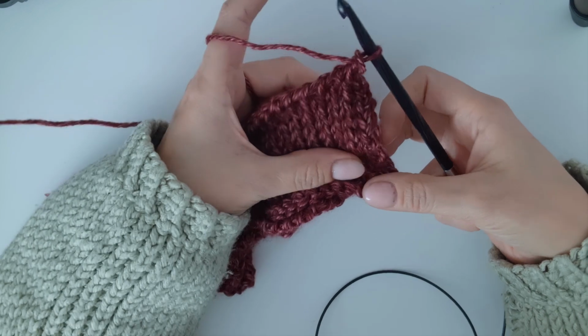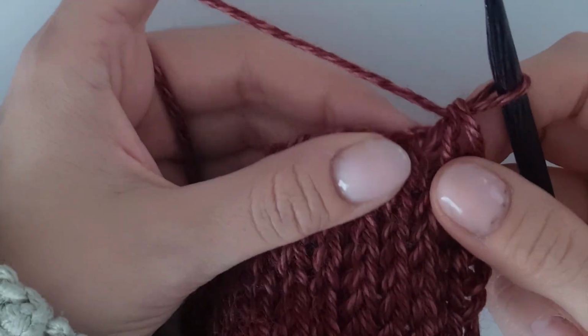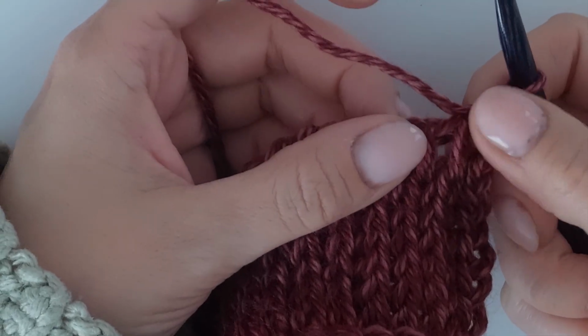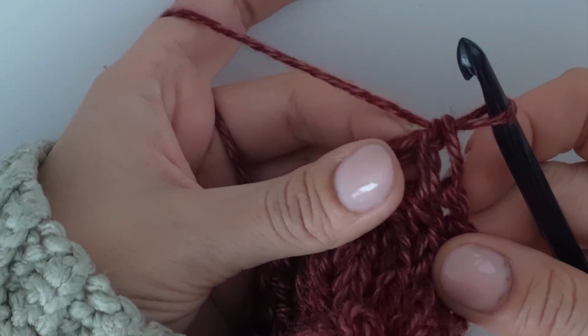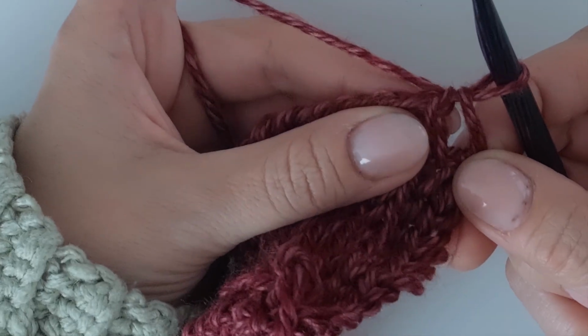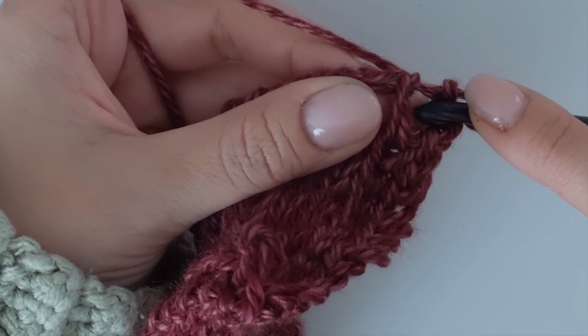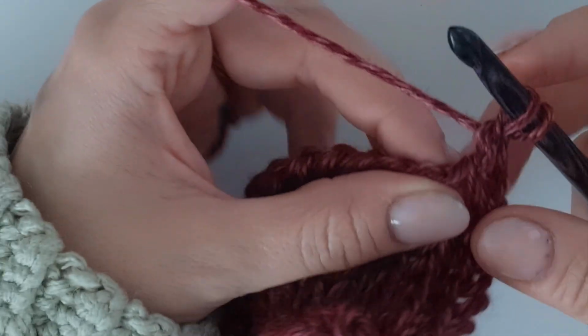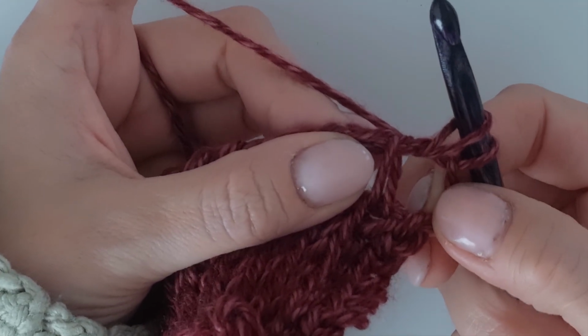All right, so I've finished my 12 rows, and now I'm ready to do my first increase row. The way that our increase rows are going to work is you're going to increase in the first space and in the space before the second to last chain. So the increases are going to be at the very ends of the row. Before we go through this second stitch right here, we're going to do an increase. And the way we do an increase is we just pull up a loop in the space between stitches. So just like this. So there you go. You've got your loop. And that is your increase.